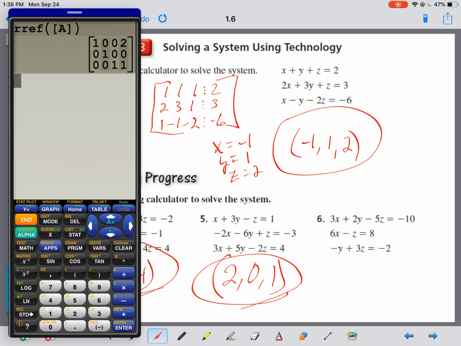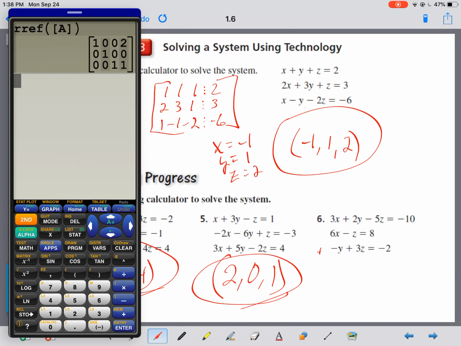Move this over here. Now we got X's lined up, we're missing an X. We got Y's, we're missing a Y. We got Z's, we got numbers. Okay, so don't forget to put in your missing pieces. So let's clear that one out. Go back to matrix, edit again. Back to edit, A. You can put them in other letters, I just like using A.